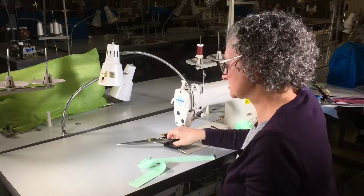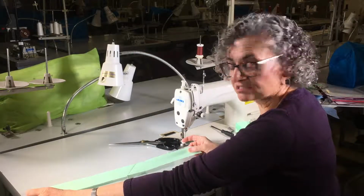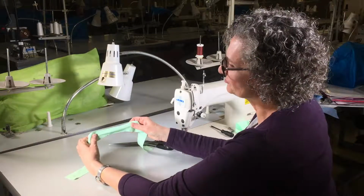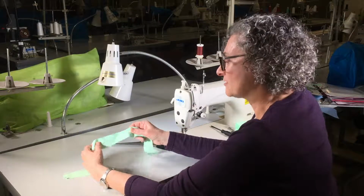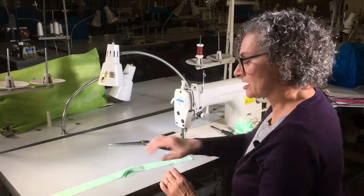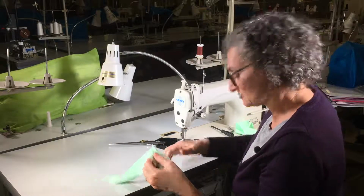trim your threads, press your seam open, and now I have a nice continuous strip. Notice that the stretch is not compromised by the seam, and that's the goal of all of this, is that your stretch is uncompromised. I'm going to press my seam allowance open, and that will complete this sample.